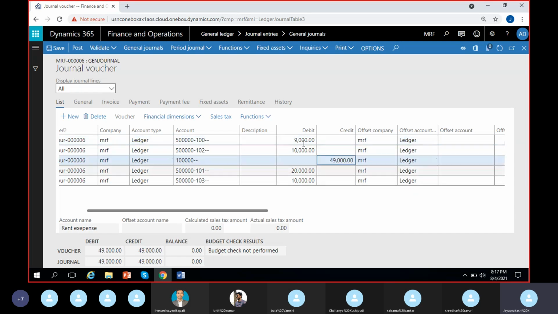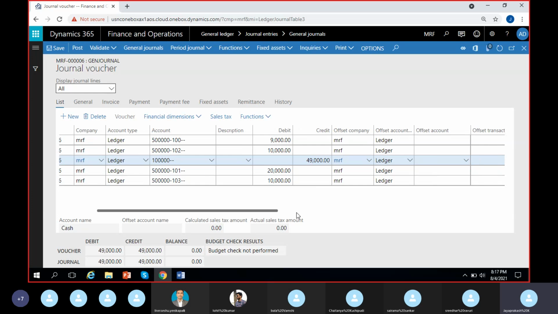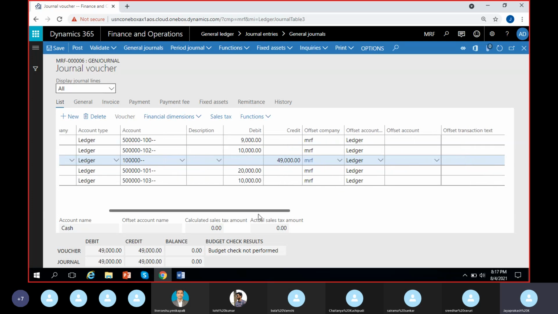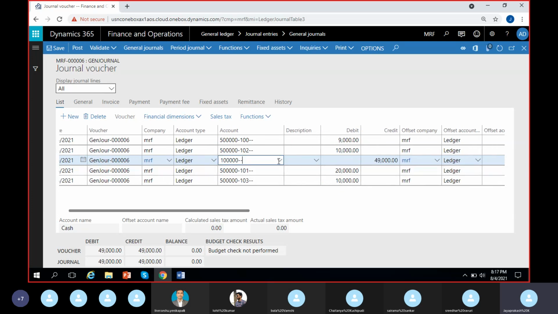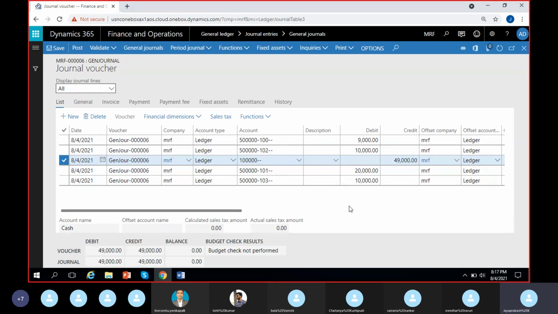For paying all the 49,000 expenses, the same cash account is used as the credit account. We don't have any offset accounts here because the offset account is in this line itself, automatically, for the 49,000 amount. So now this is a balanced voucher. You can see debit amount is 49, credit amount is also 49, and there is no imbalance. Every balance is 0. So it's perfect to be posted.